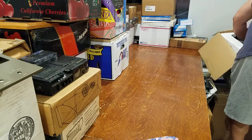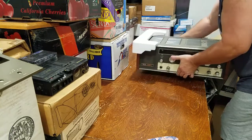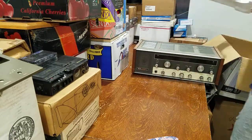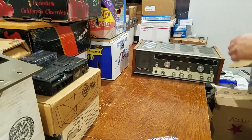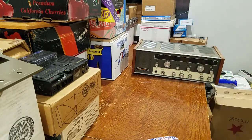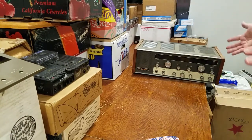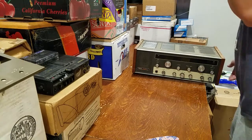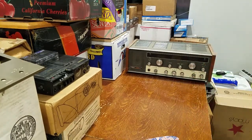Oh, yeah. This has been with me for quite a while. There it is. With cobwebs and everything. Oh, that's sweet. Just lovely. So, you guys have got to understand, this was in my storage facility in Washington. I was really freaking out. All these radios have been in there for like a year, right?